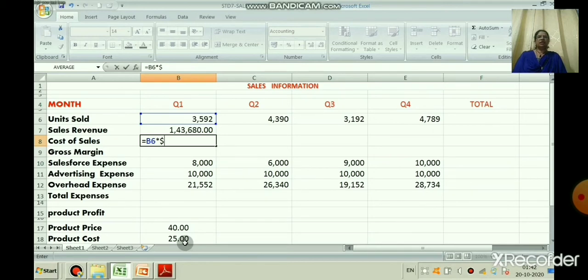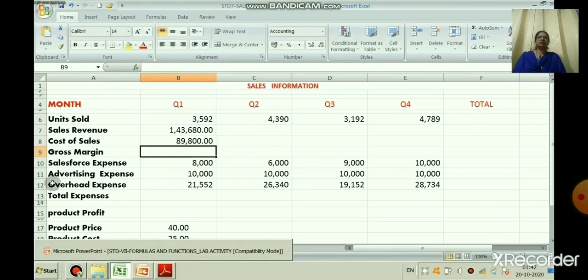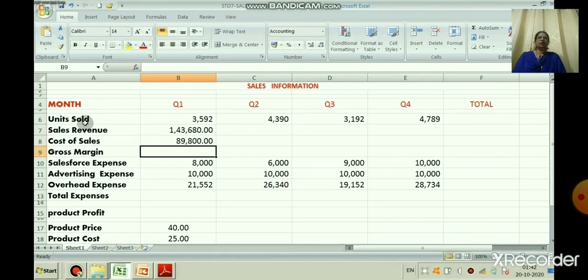So we will fix B18: write B6 into $B$18 and press the enter key. Then select the cell C8.